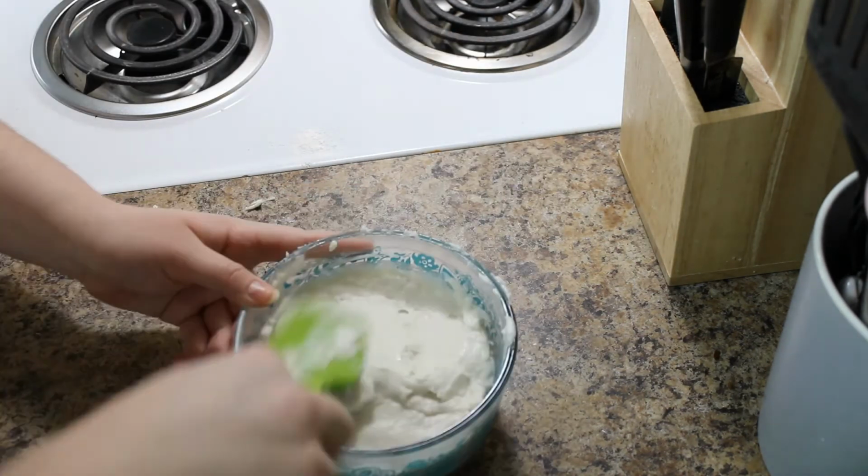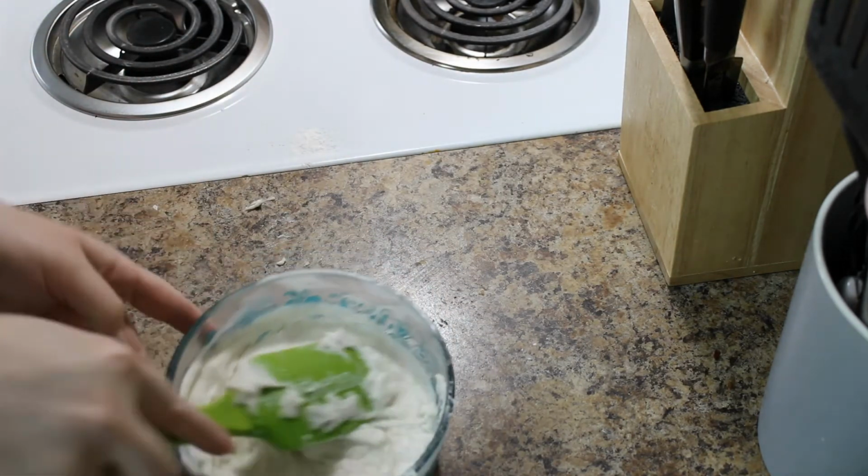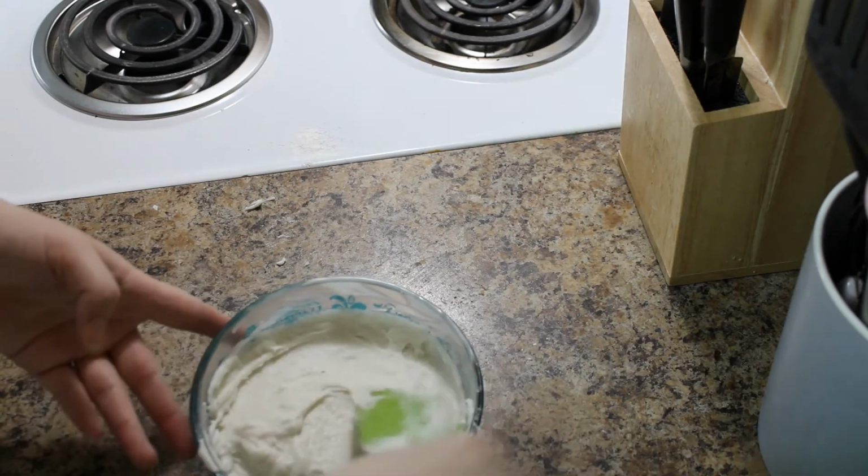So I'm gonna press it down as much as possible. I can already see that it's gelling up, so work quickly by doing this.